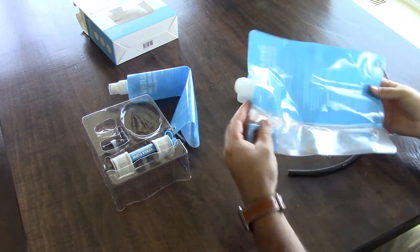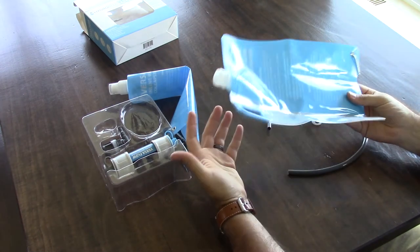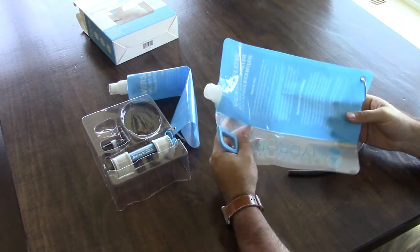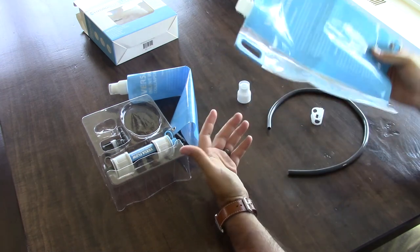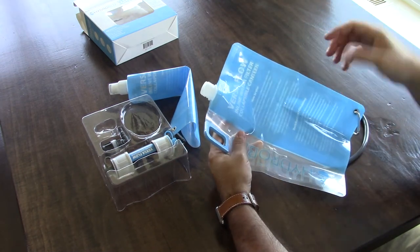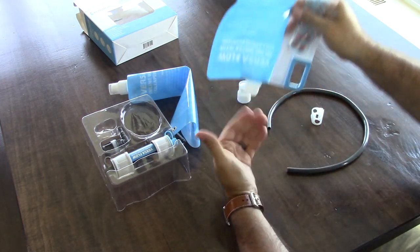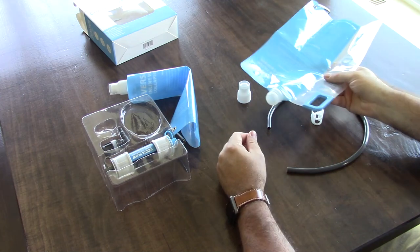Or you can fill up this bag in the creek, or maybe it's a hand pump, whatever water source you have on the trail. You could carry it for a while, or immediately drink out of it through the filter, or even hang it at your camp overnight upside down and let it drip filter right through the filter into a drinking container.